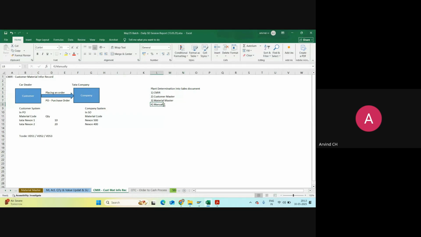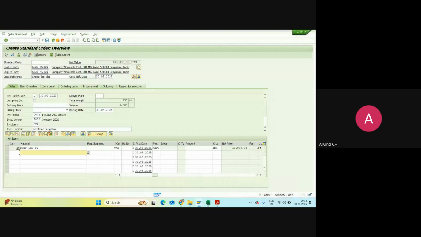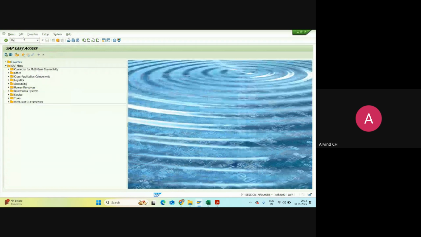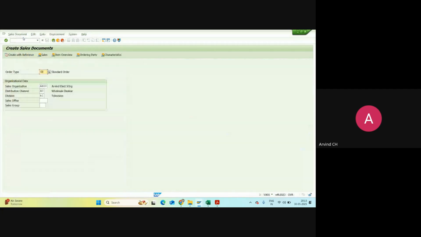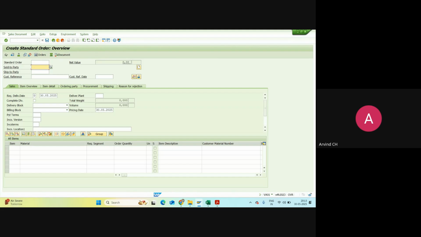Now what is the option? I have to enter manually. So let us check whether this is determining or not. Let us start with a fresh screen, VA01, enter. OR is the order type, same sales area, press enter, customer code.